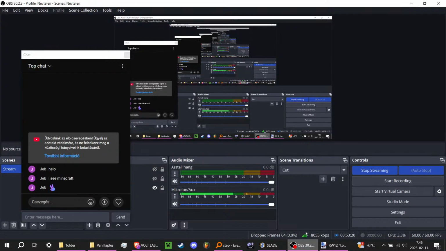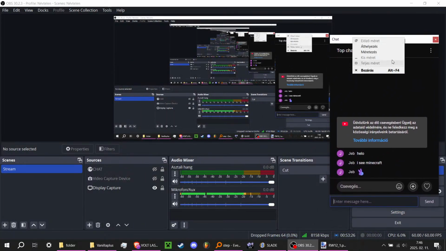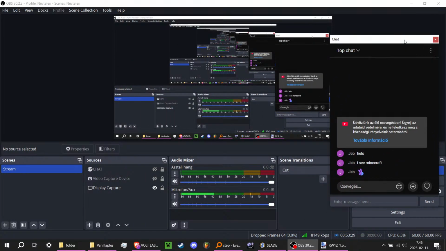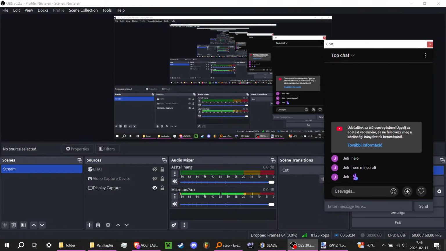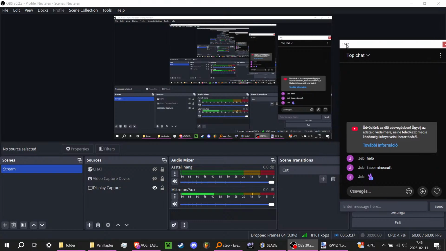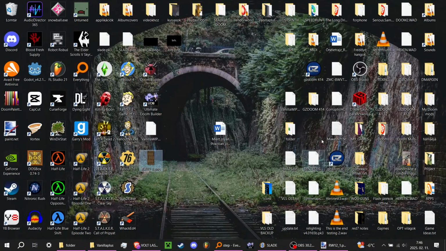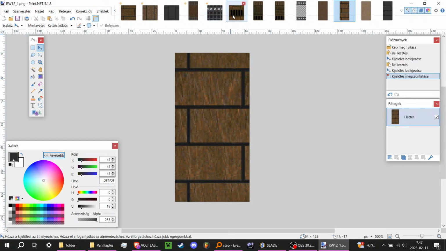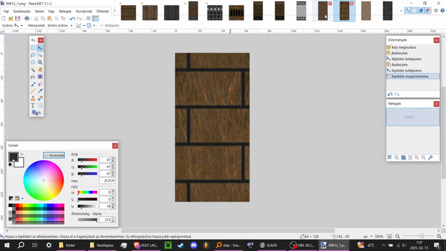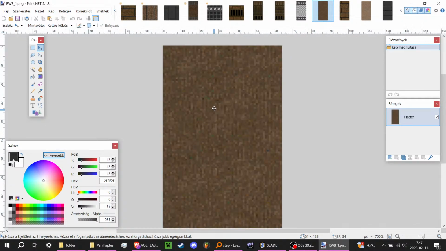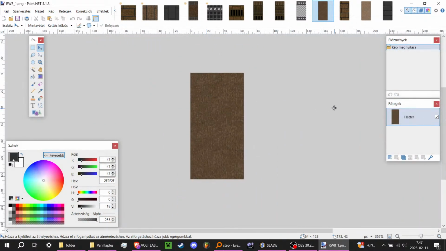I think for the future I will work on this. I don't know if there's a way to put it on the screen so it would stay here, that would be nice. I will work on it in the future, but yeah. Also, these have green spots. You notice them.